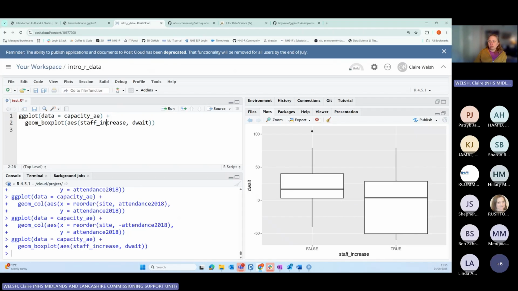So staff increase, remember, was true/false. So we've got two box plots, as it were. We've got false and we've got true. False is first, but not because it's earlier in the alphabet, because behind the scenes, R uses true and false as if they are 1 and 0, and it's ordering them sort of numerically. So we've got two nice box plots here of the D weight, which you guys will know fine well what a box plot is. It's showing you the distribution of these values along this axis. So it's got the median here, and it's got the range, and it's got the quartiles.